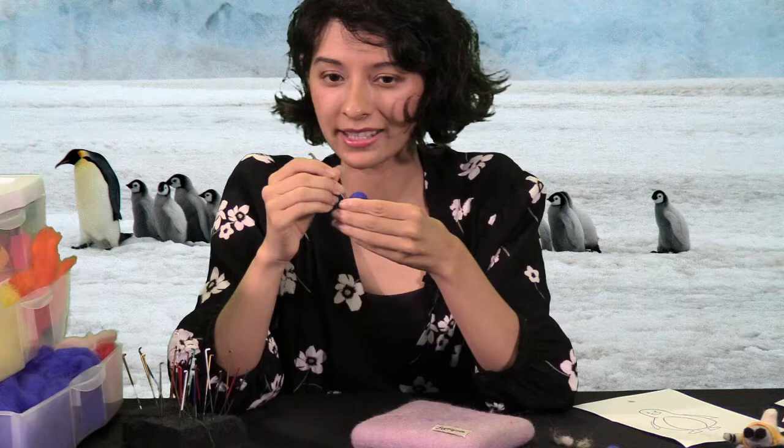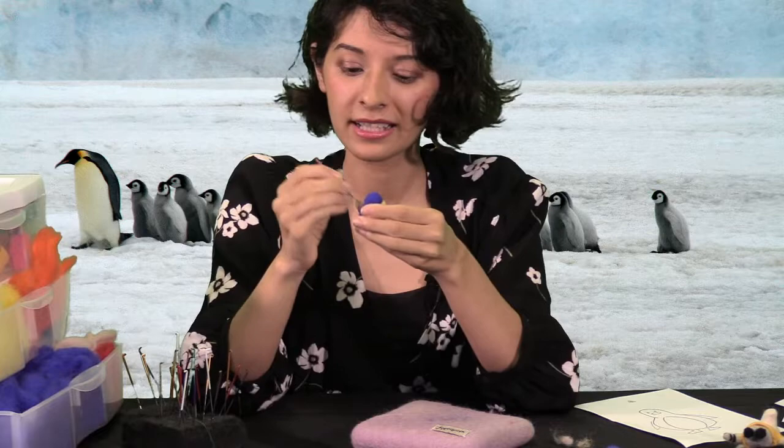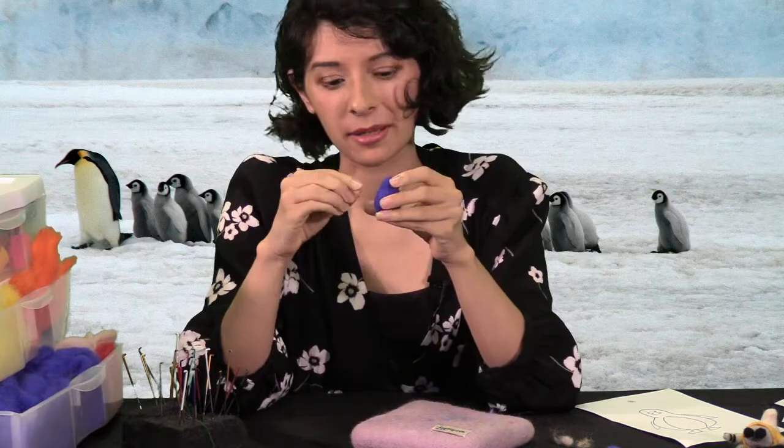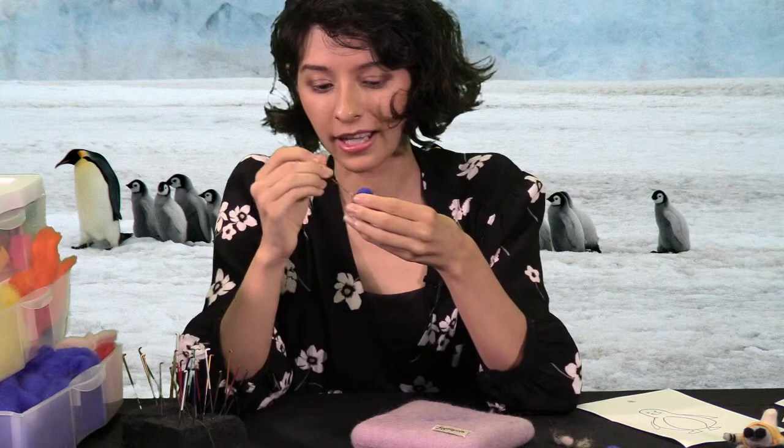Typically, sometimes I'll put like a sewing pin into a detail to keep it on, and you can also feel the needle hitting that. So I don't like to keep pins in my work for too long. But yeah, I guess you could use a pipe cleaner as an armature. I'm not really gonna say I'm the authority on that though. So I would recommend doing more research on that. But that is a very good idea.